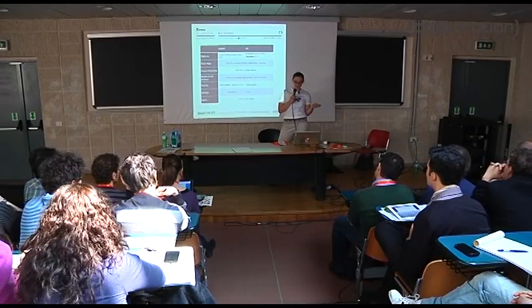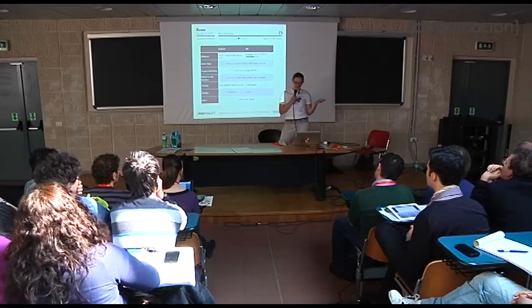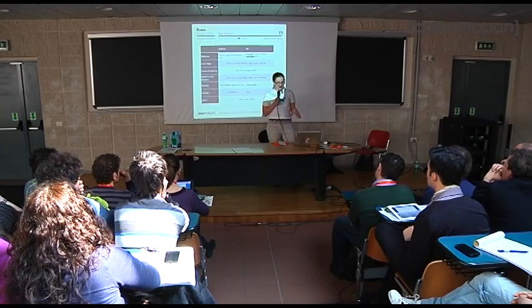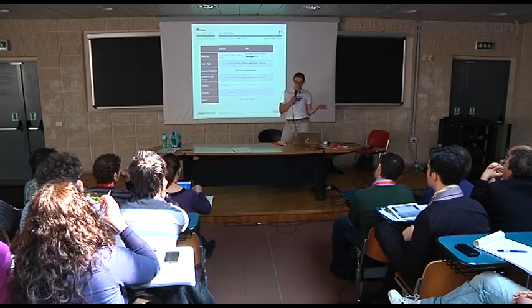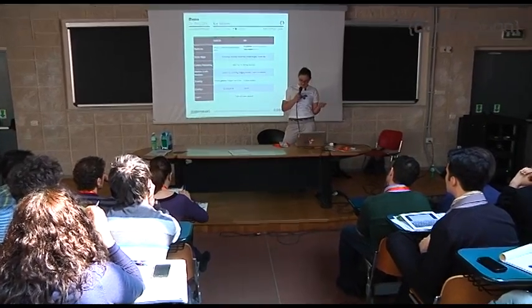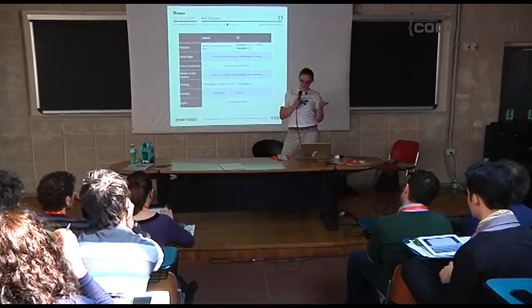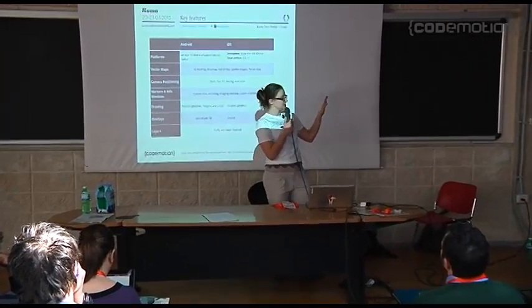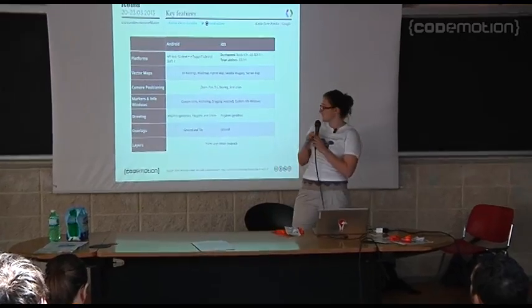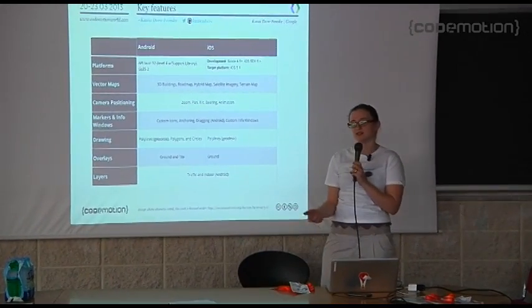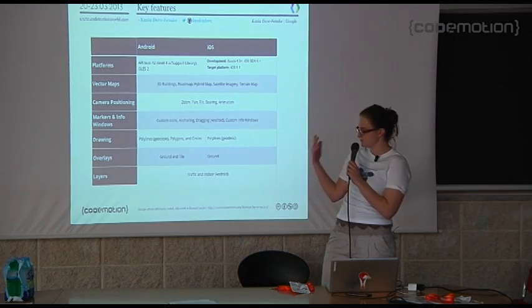So Google has both Android and iOS APIs now. The Android one supports API level 12, and level 4 with the support library. For iOS, it's really important to know that you need to develop against SDK 6+, but the target platform can be iOS 5.1. And this is just an overview of the features that are available. We'll go through them in the presentation, so I won't bore you right now.